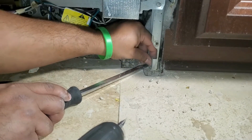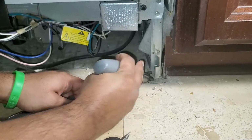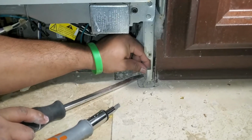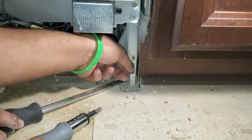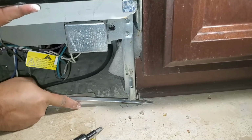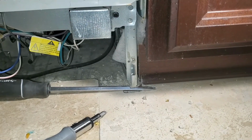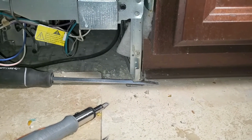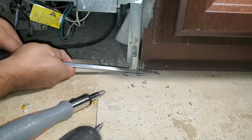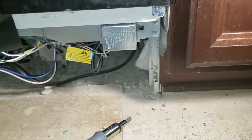Okay, I can just turn it if I can. Now this is actually stuck with the cement, but if it turns, maybe. Oh, a little bit. A little bit. Okay. Actually, it is threaded, right? That's why it's not working. Oh, now it's done. Let me see.